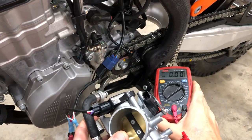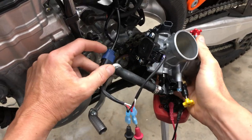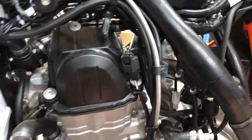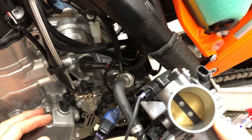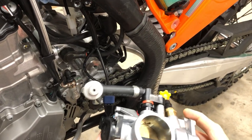and Baja Taco Tours, and we are working on a 2020 KTM 500 EXCF, and I have in my hand a removed throttle body. This is the throttle body off the bike. You can see here that we've taken it out. It's completely missing because we've been doing some testing, and we're going to make some video series here about the throttle body, fuel injection system, fuel pump, fuel management system on these bikes.